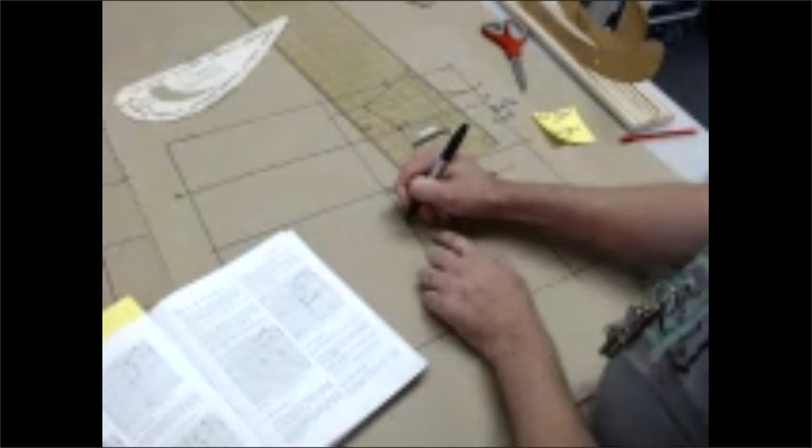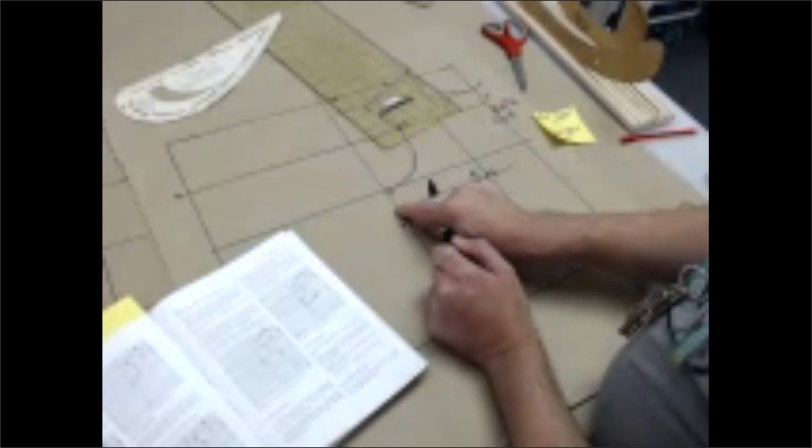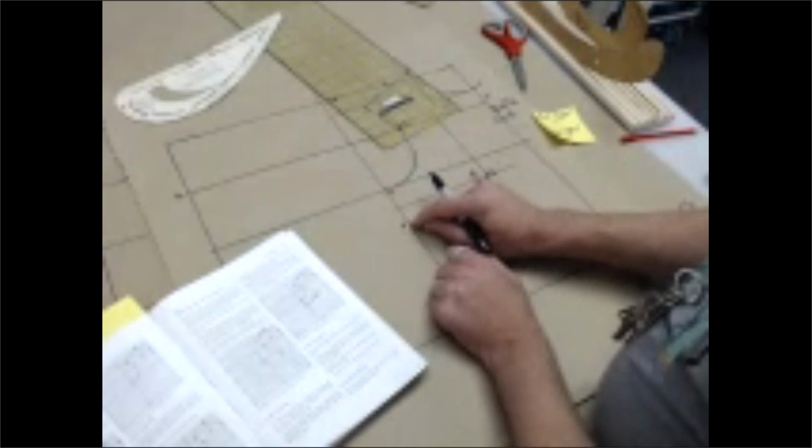And that is U. So we found where our nipple was. Then we made a line straight across from the nipple to the side seam. We marked T a half an inch to the left of the nipple. And then we marked U the entire bust dart depth, the entire bust dart down from this line.